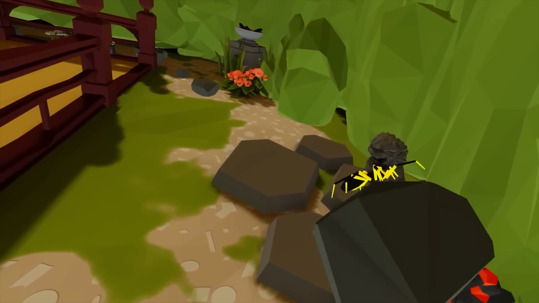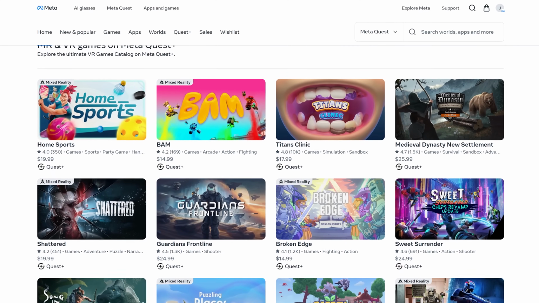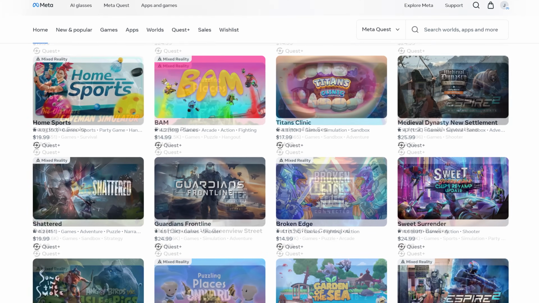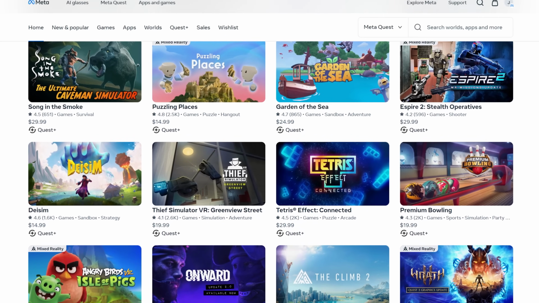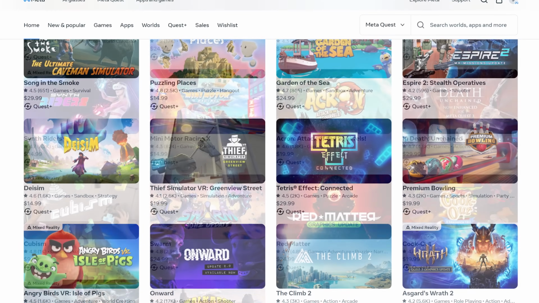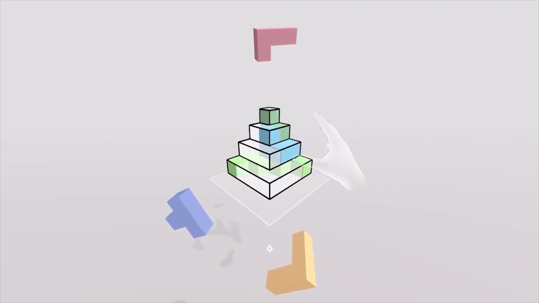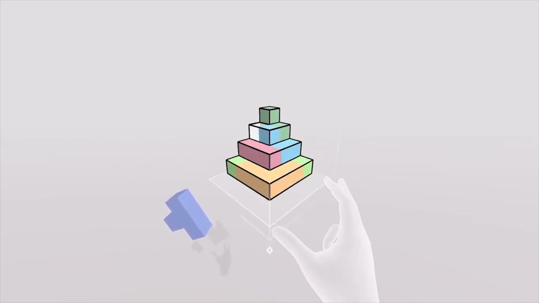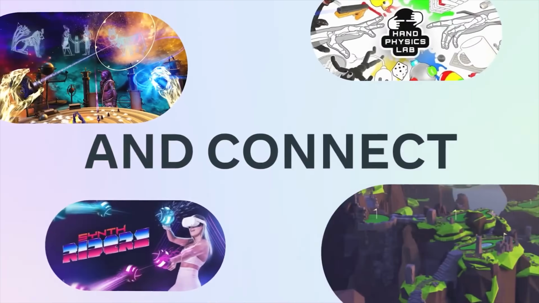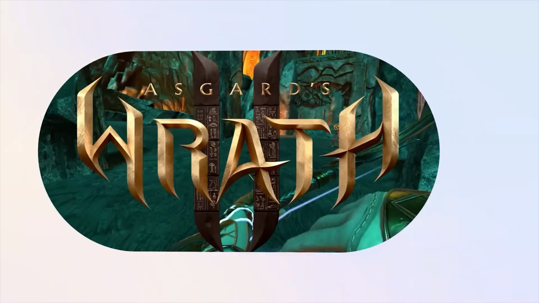With that, of course, there's quite a catalog of back games now that you get with Quest Plus, which I admitted a few months ago actually made it worth it, and I started Quest Plus myself. You can see a list here on the screen from things like Asgard's Wrath 2, big games, down to much smaller games like Cubism or Tetris Effect. But definitely something if you're interested in checking out Quest Plus at this point, especially if you have a new headset and you don't have a lot of games, it does open a lot of the library.